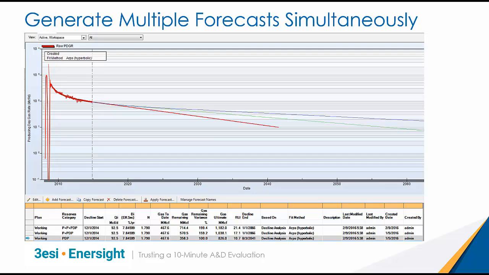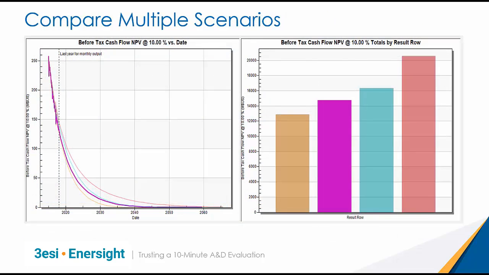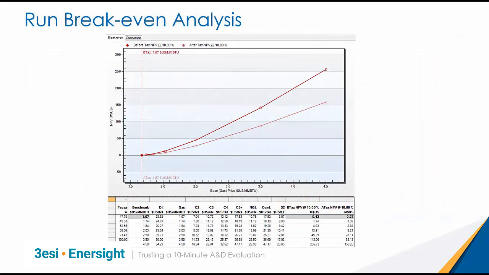I told you we need to be able to do comparisons of economic runs, scenarios, or forecasts. What does that look like in your software? Does your application allow you to make decisions inline, run all the economics, and then do a comparison of them right there in the application? Are you able to do break-even analysis? So if I want to know that my price decks make sense, am I too high? Am I making too negative of an assumption so that I can't continue moving forward?